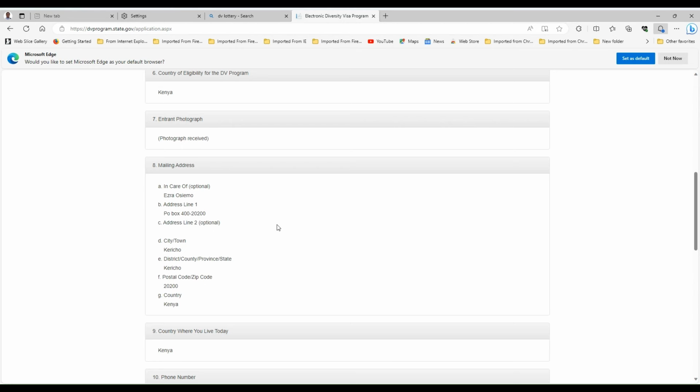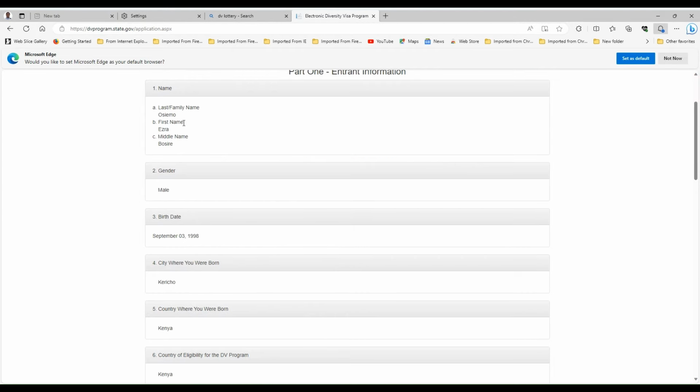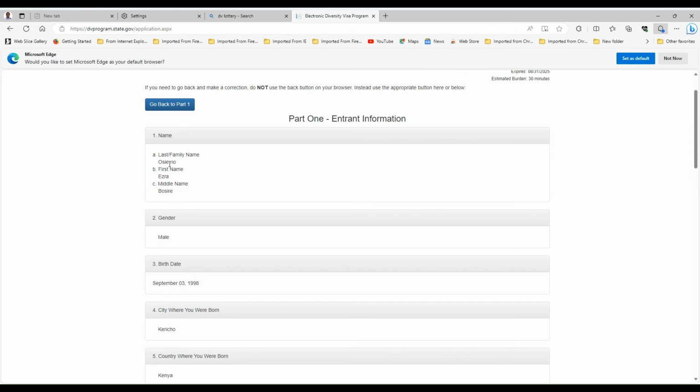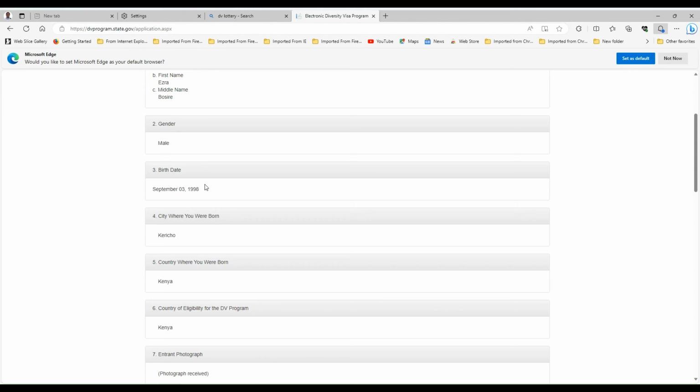And for most people, especially in Kenya, most people will not have a personal PO box address or mailing box. So people will use nearby school address and so forth. So this will not disqualify you from diversity visa lottery. What is important is this place. Your names, the correct, then yes, and then birth date, you have to write it correctly, and then city of birth. Write whatever city of birth that is reflected in your birth certificate or your passport.